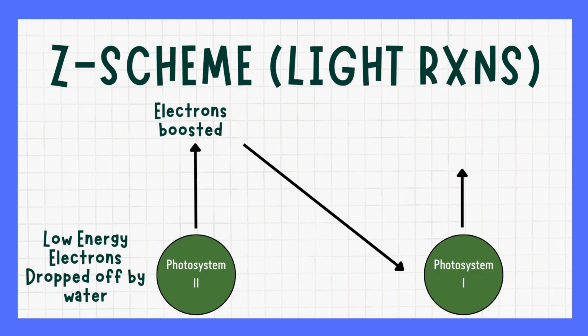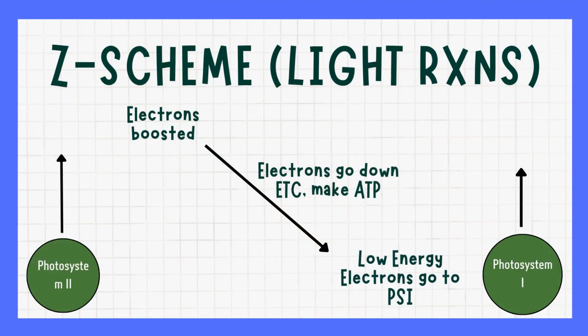Now, remember when I said that water drops off electrons at the photosystems? Well, at photosystem 2, which actually comes first, electrons are boosted by sunlight, specifically the wavelengths of 680 and 700. And how is this energy transferred? You guessed it, pigments. Now, if you want to know which pigments are used, you can say chlorophyll alpha, chlorophyll beta, or carotenoid pigments. But these are also really specific things, and you may not even need to know them, really. Now, once these electrons are boosted, they go down an electron transport chain, which we'll cover in the cell respiration topic. Put simply for now, this ETC will create ATP, which is like energy molecules.